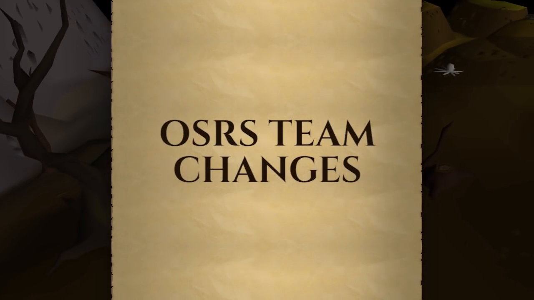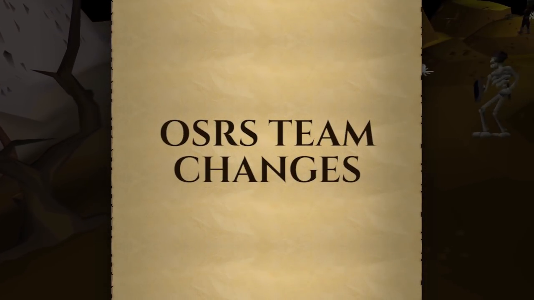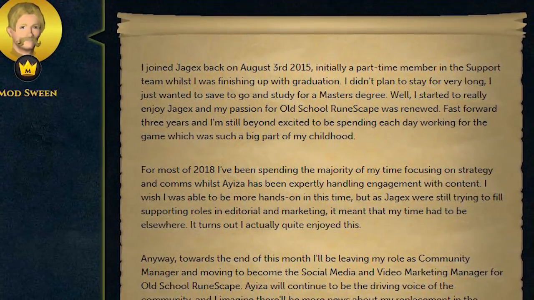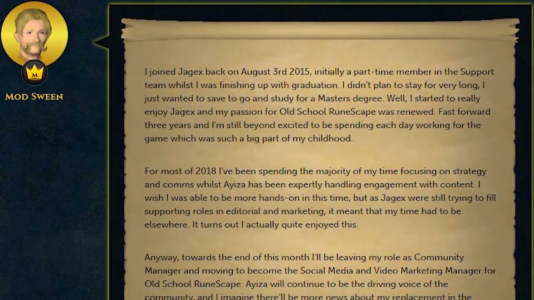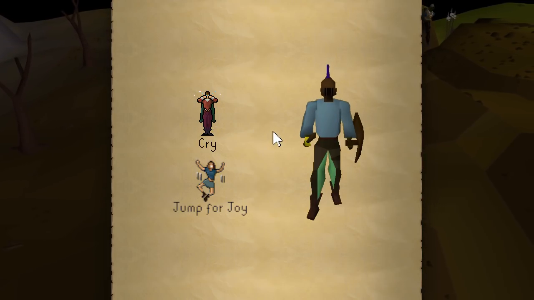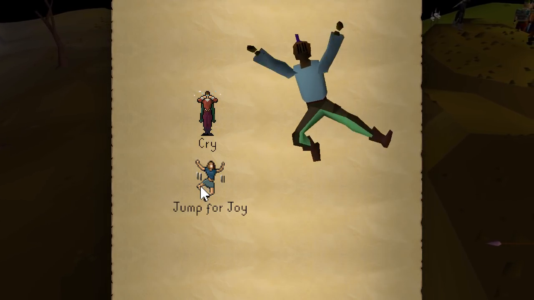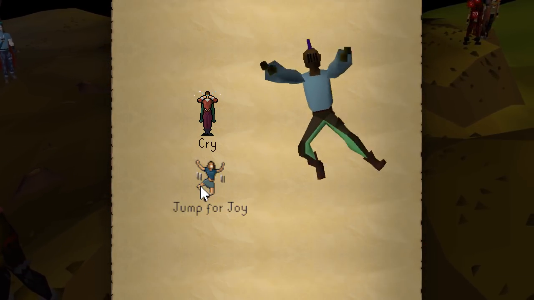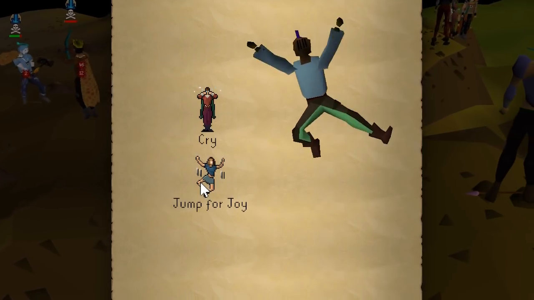Our final topic before we get into the community spotlight is a couple of changes in the Old School team. Earlier this week, Mod Sween announced that he would be leaving his position as Old School Community Manager. But before you get all emotional, do not worry. Sween is leaving his current position to move into a different role on the Old School team, Social Media and Video Marketing Manager.